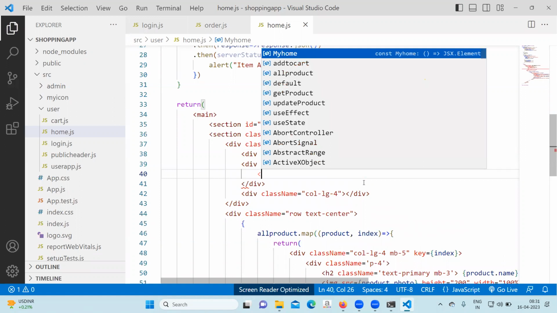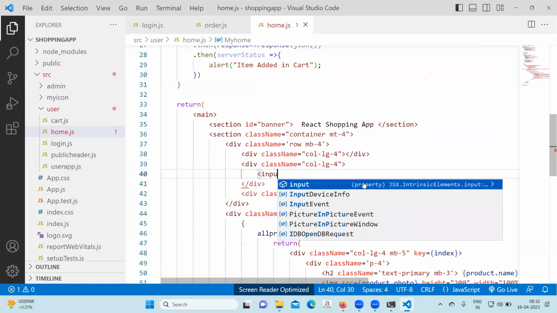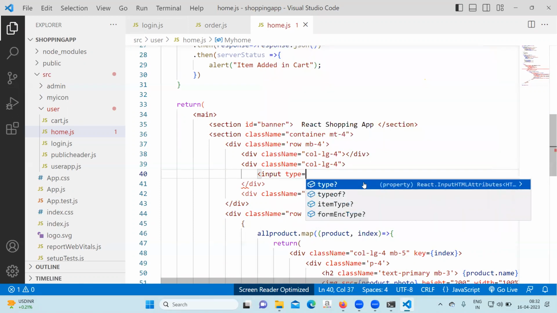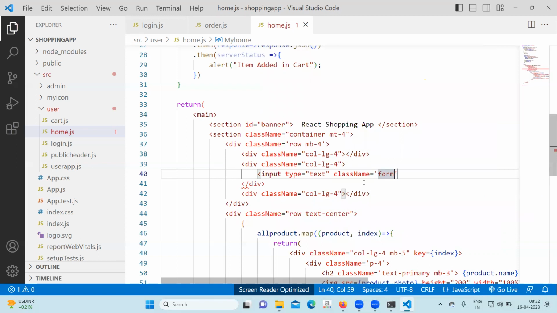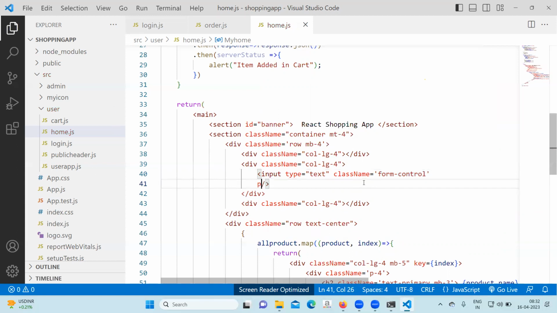Inside the 4, you write one input type equal to text, class name form-control, placeholder, search here.